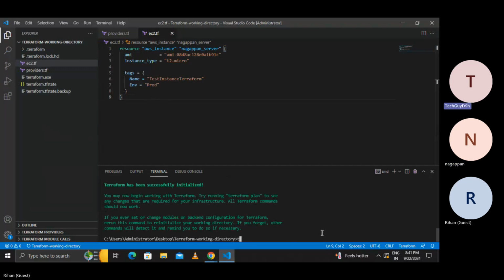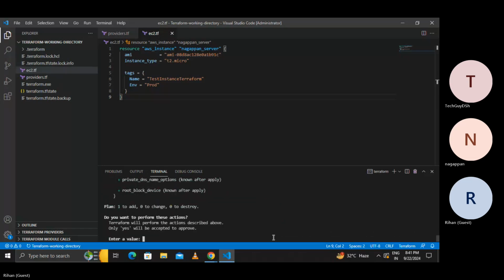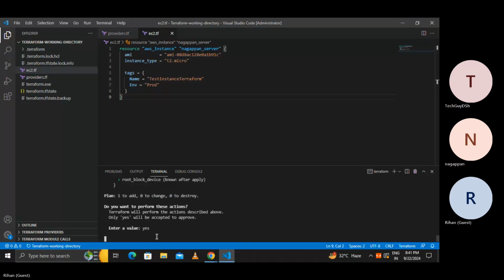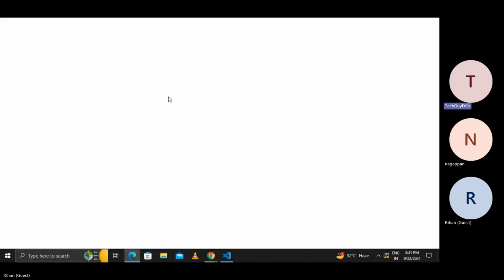Now I'll go to terraform apply directly. One to add, 0 to change, and 0 to destroy. So I'm going to enter yes. It's going to create the EC2 instance, right?